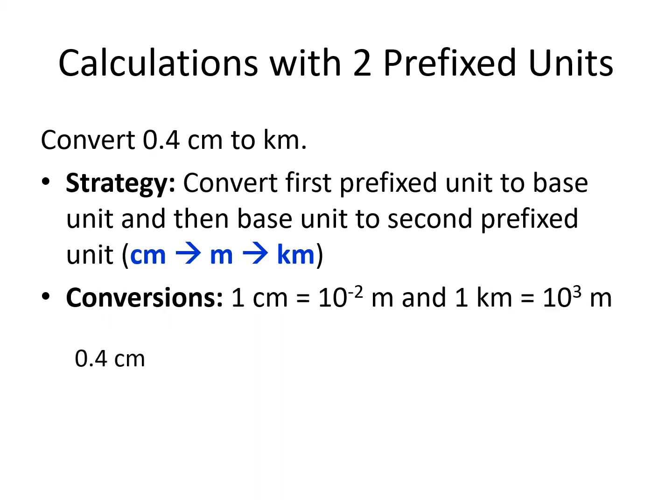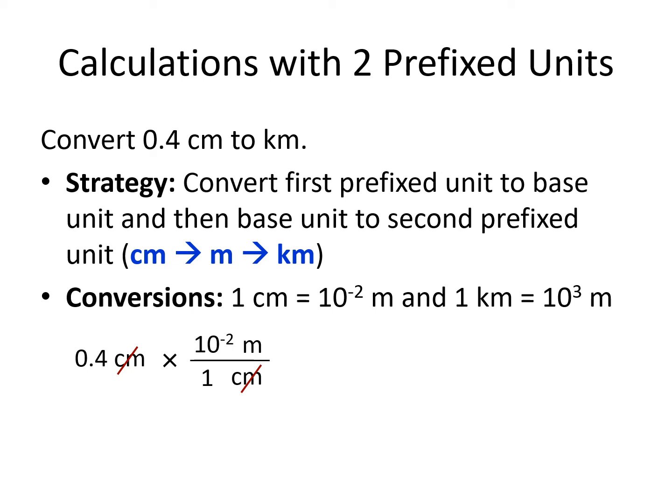0.4 centimeters. Then I set up my first conversion factor with centimeters on the bottom to cancel out, and meters on the top, since that is the intermediate I'm going through. I fill in my conversion factor with the numbers from my equality, 1 next to centimeter and 10 to the minus 2 next to meter.